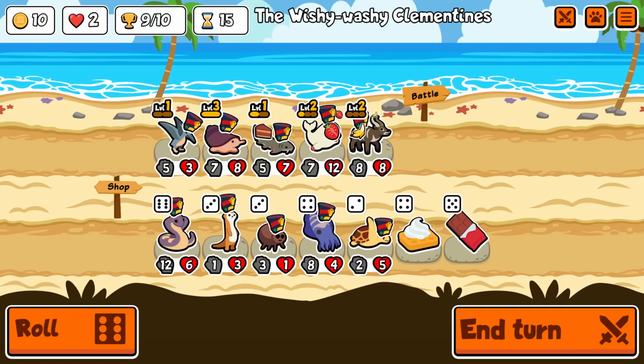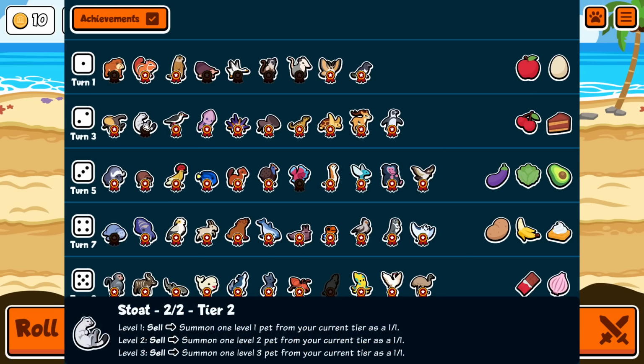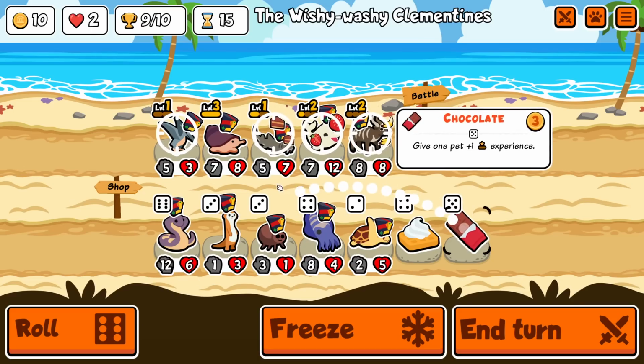I just watched your last video where you were trying to keep a level 3 cone snail, and it got you killed. It does, every time. Every time I go for the tier 1 achievements, it always ends up costing me a run. I had another one recently with a stoat, and I was so close to getting that win, but it didn't happen.